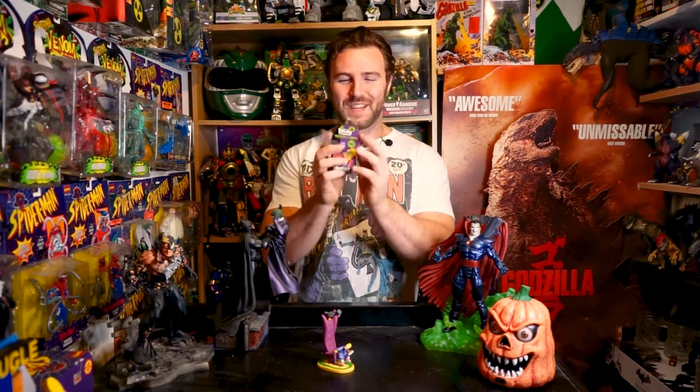It's like, what is this? I don't think this is quite what I thought it was. Then I opened it up, you see this little, I mean, and I like the little coffin. I think this is really cool, obviously, the Treehouse of Horror. And this is the first series, and on the side of the packaging, you have the other ones that you can collect in the series.